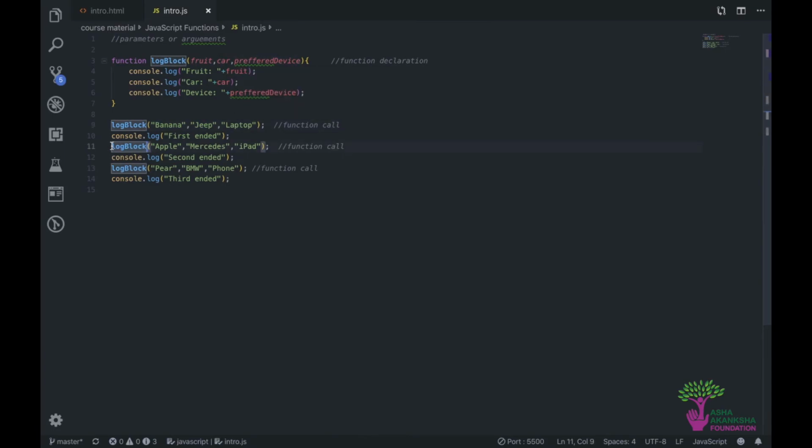And then the next time you need to pass a different value. It is not possible that here you use the same value as you were using here. Like you could write the same thing here and that would work, but the function cannot remember the values that it had in one function call, right? So this is basically what arguments are.